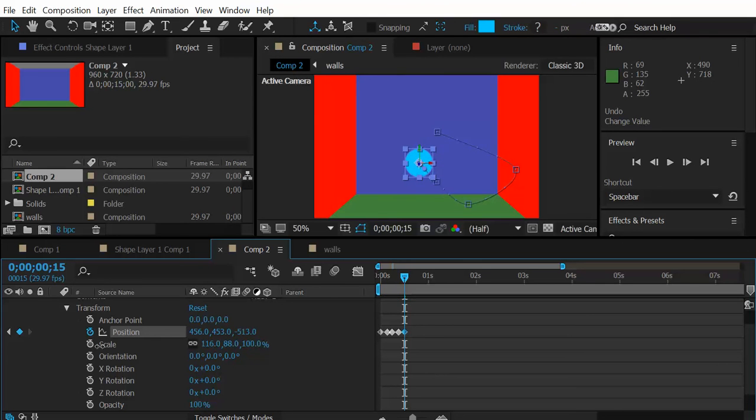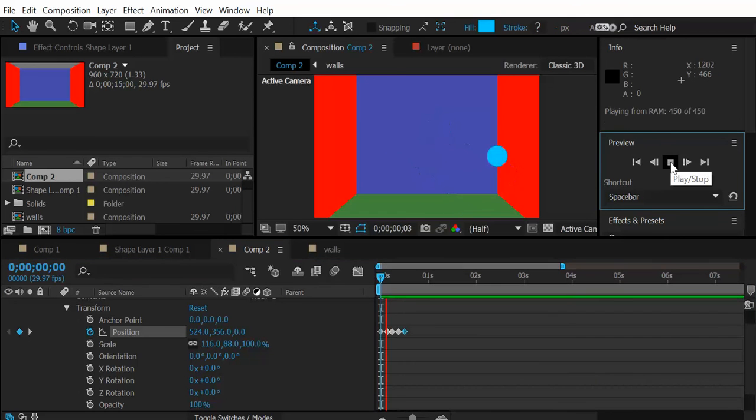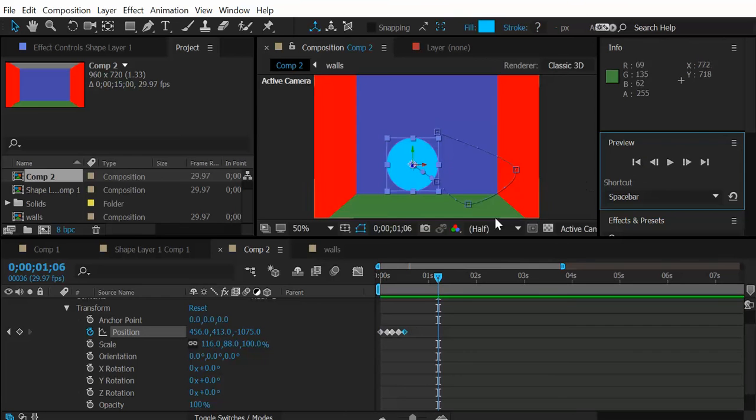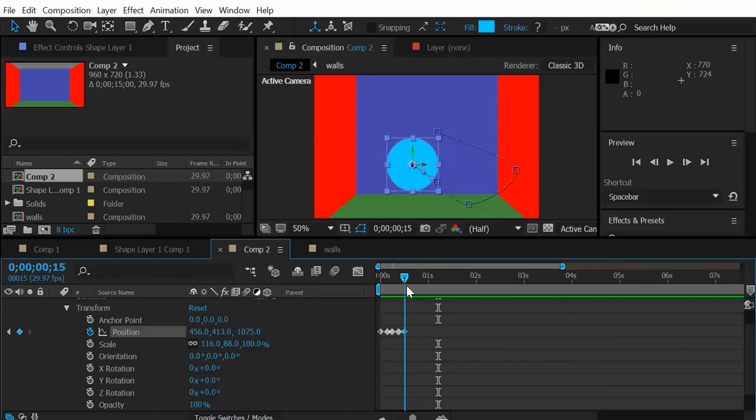That looks pretty good. Even bigger, so it feels like it's bouncing on the camera very much. Alright, so let's look at that quickly. Bang, bang, bang. Let's play it fast. Now it might be a little fast, we'll adjust that after.